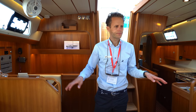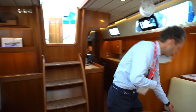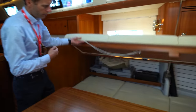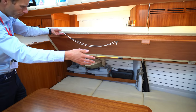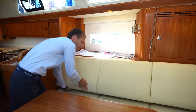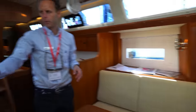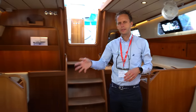In the saloon, this boat has an L-sofa on this side. You can lift the backrest, and then you have a berth here with a reading light. If you want to use it as a sea berth, you keep the backrest down and mount the lee cloth up. Same on that side. An option is an easy chair.